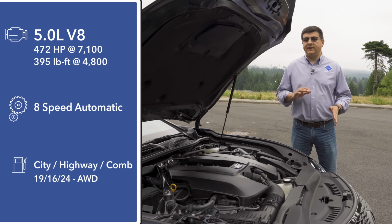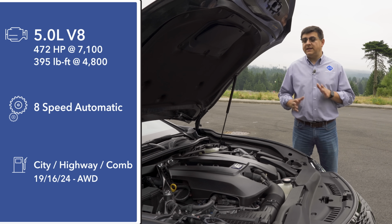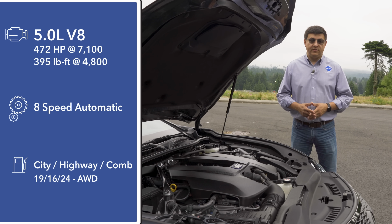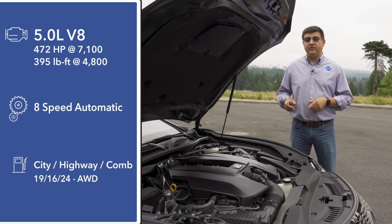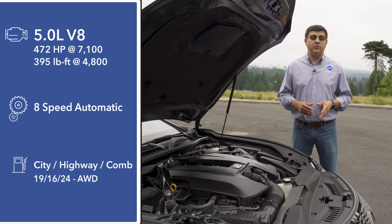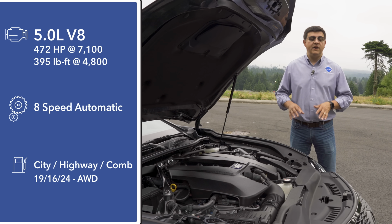For a variety of different reasons, Lexus has been a little bit reluctant to adopt turbocharged engines, especially in their performance vehicles. So we find a naturally aspirated V8 engine under this hood, the only one left really in this segment. This particular engine is a 5-liter V8. It receives a very modest power bump for 2020, up to 472 horsepower and 395 pound-feet of torque. You'll notice that especially the torque figure is considerably below many of the performance alternatives from the Germans.